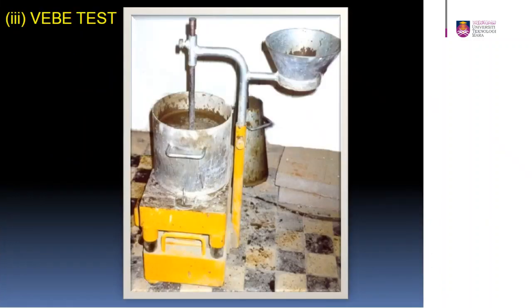The third test for workability is the VB test. The VB test allows for the evaluation of freshly mixed concrete, measuring its workability by determining the characteristics of mobility and compactability. The principle of the test is to change the shape of the concrete and measure the remolding in seconds. However, the VB test is suitable for lean mix and stiff mix due to the size of the apparatus.